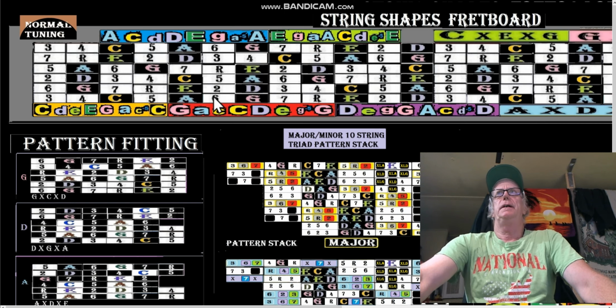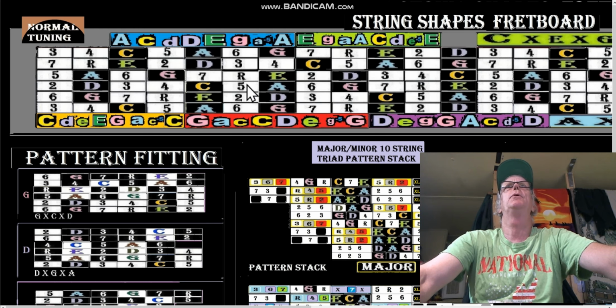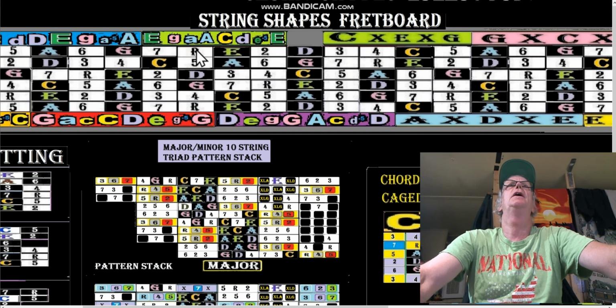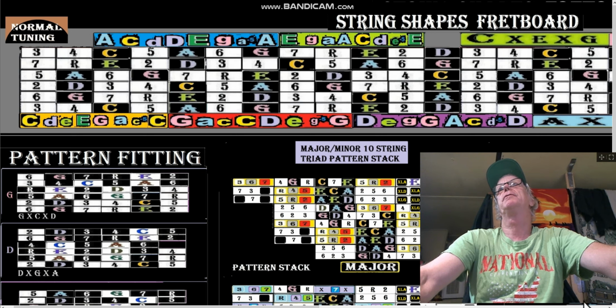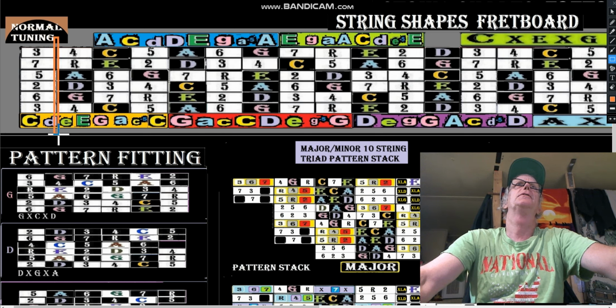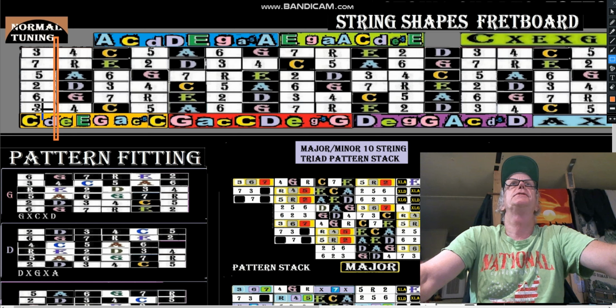Everywhere we look with the guitar, this is the normal tuning fretboard up here. Everywhere we look, we're going to see the ramifications of the tuning third. So right here, if we draw a fret nut, that's your fret nut. This would be your open strings here. E would be the third. This would obviously be in the key of C, but we could do it in a different key. We're just doing it in C.